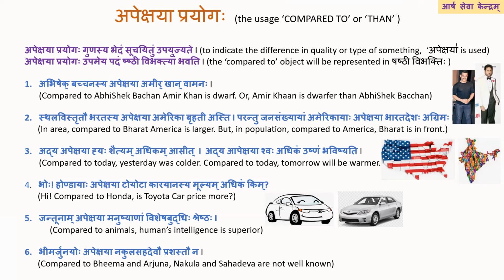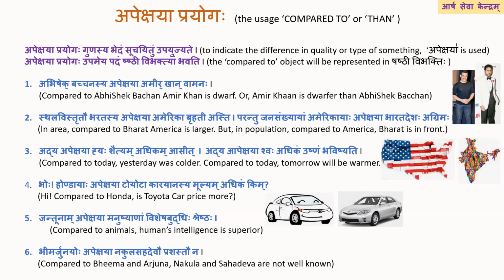Sthala vistritau Bharatasya apekshaya America brihati asti, parantu janasankhyayam Amerikayaah apekshaya Bharatadeshaha agrimaha. In area compared to Bharat, America is larger, but in population compared to America, Bharat is in front. Adya apekshaya hyaha shaityam adhikam aseet. Adya apekshaya shvaha adhikam ushnam bhavishyati. Compared to today, yesterday was colder. Compared to today, tomorrow will be warmer.